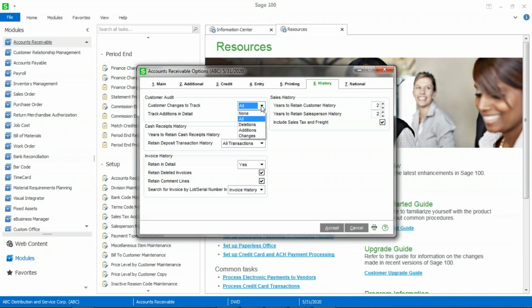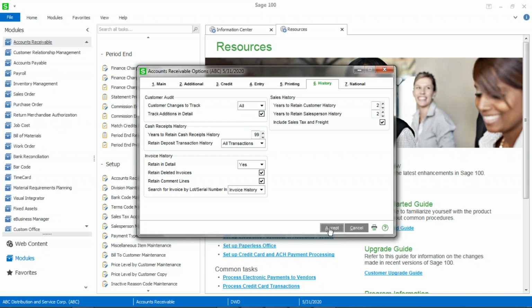Our recommendation is that you go ahead and keep track of all of your changes, as you cannot go back and get changes that have been made from previous changes if you're not already keeping track of them. So if you haven't turned this on, this will only keep track of anything from this time forward. So I am selecting all, and then again, recommend that you check the track additions in detail checkbox. Of course, that will keep the maximum amount of data, and I'll show you here in a minute or two how you can purge that data to keep that data file not quite as full.